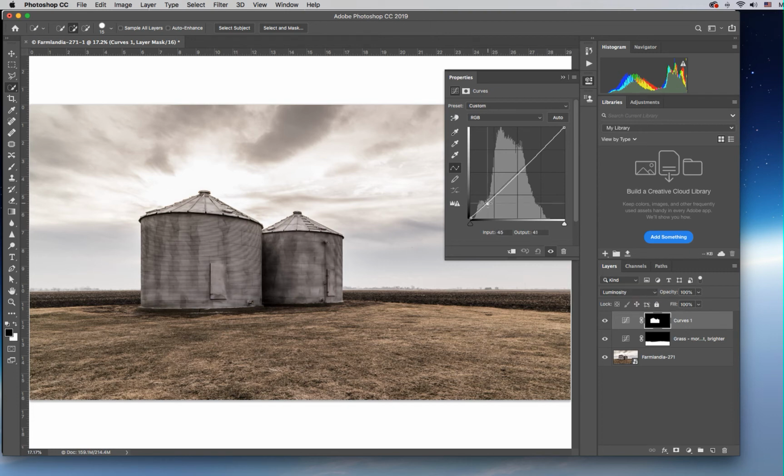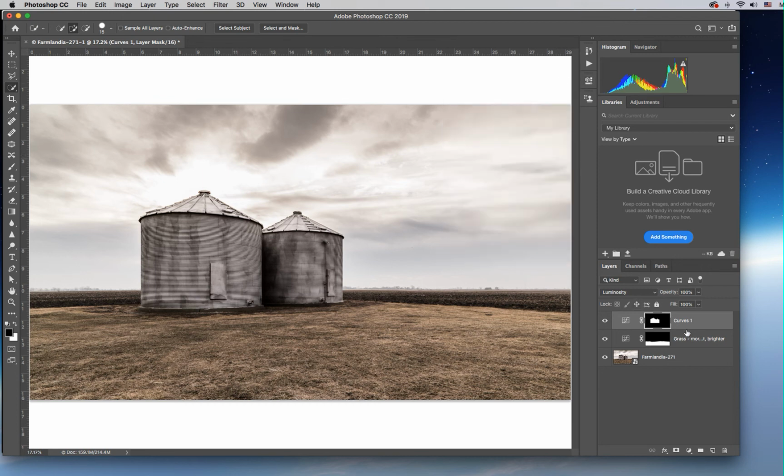And now I can start adjusting, just like we did with the grass, I can start adjusting this curve, and it's only affecting that area that I have selected. I think I want to create a little bit more contrast, and maybe I want to make that overall contrast darker, lighter. Well, I don't know. Maybe just added contrast. Works pretty well for that.